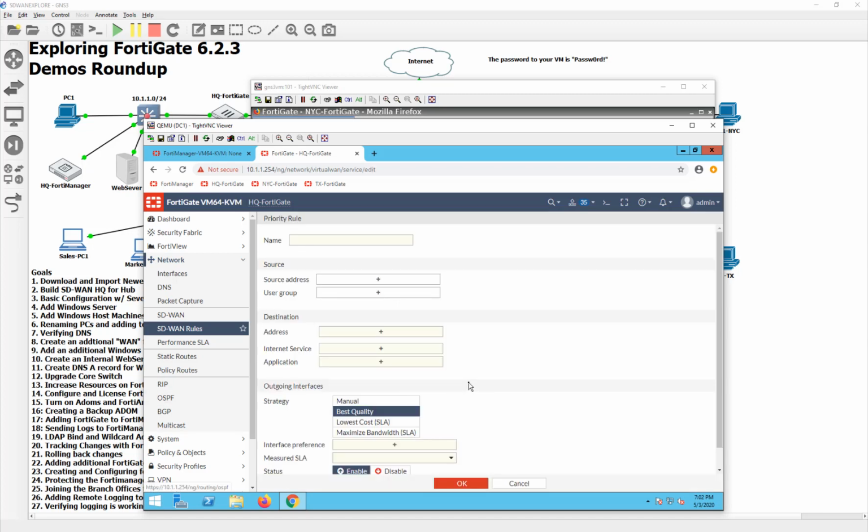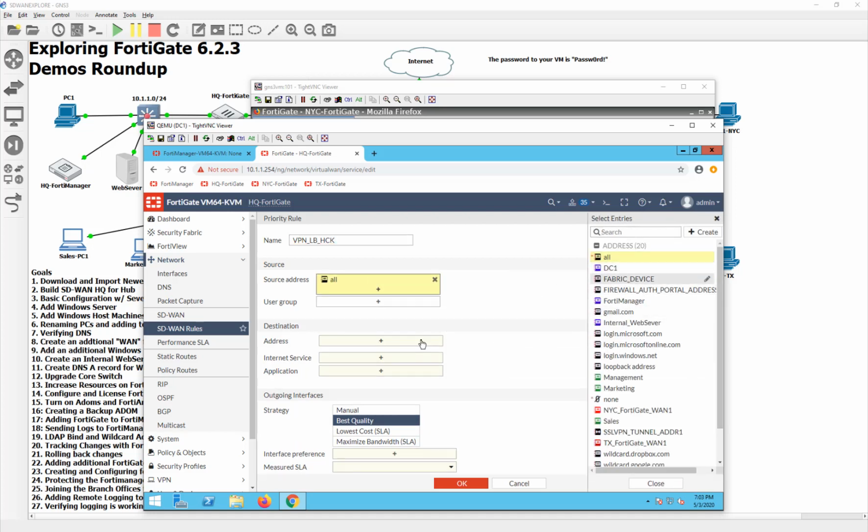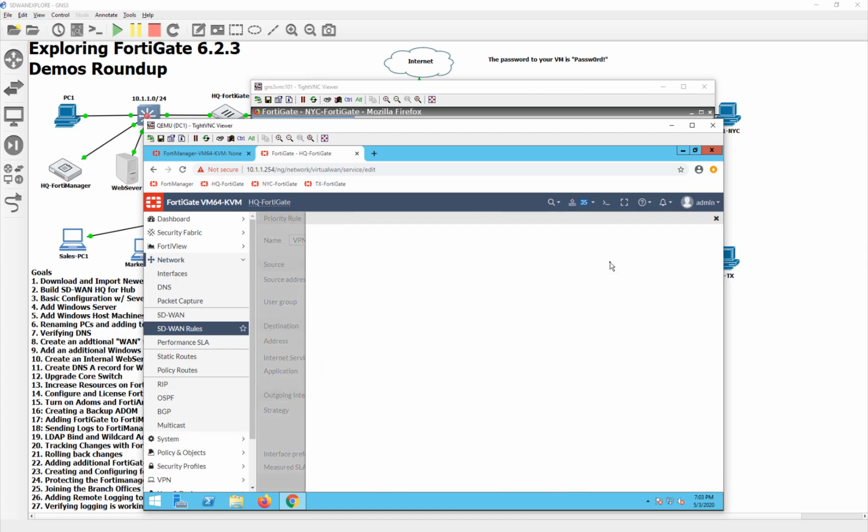All right, and I'm just going to say VPN loopback health check, just once again. Don't really care where it's coming from, but for the destination, I am going to make a loopback address with the /16.